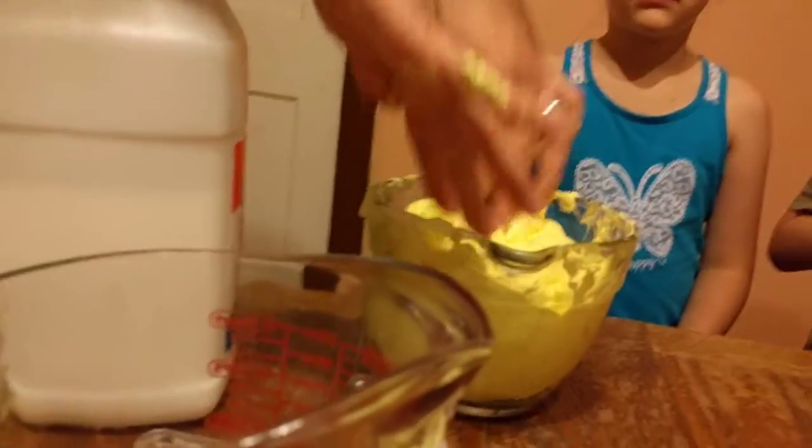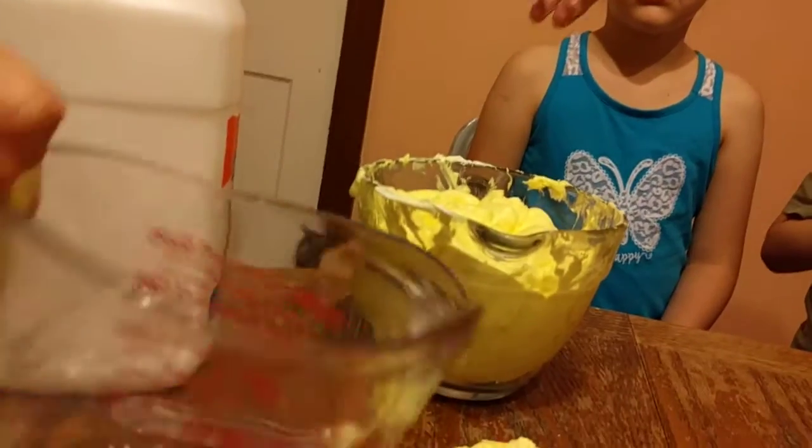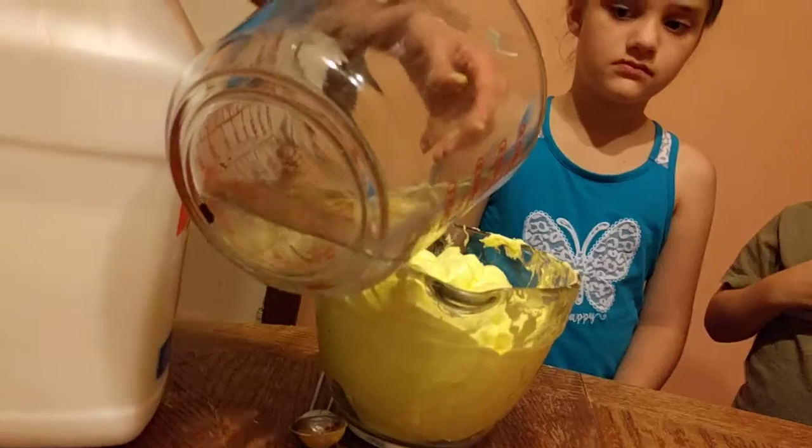Can we see the slime? It's not quite playable yet. I'm still kind of just trying to knead it, and it's still sticking a little. Let's see if I can go over here without having everybody see your Legos and stuff. There we go. Here's a better view.